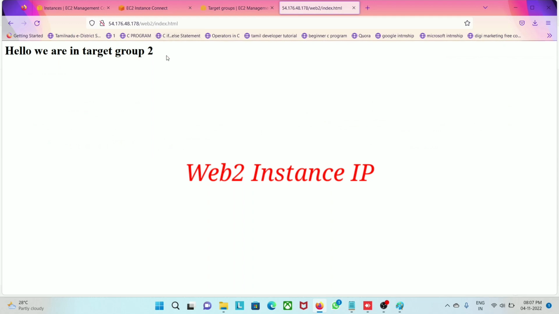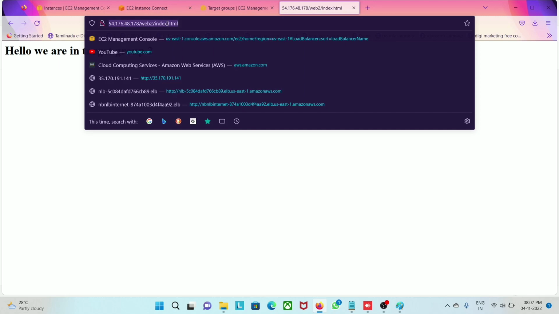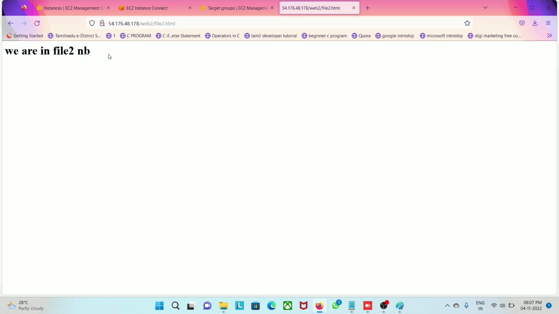So here you can see the index.html content. Instead of index.html, if we type file2.html, you can see the contents available in file2.html.